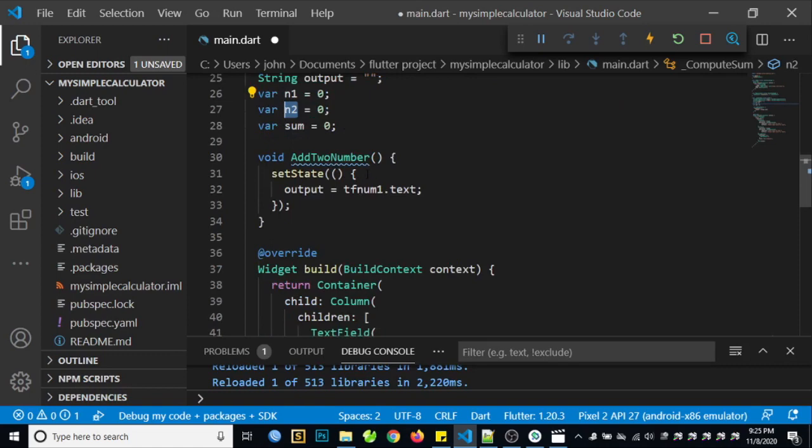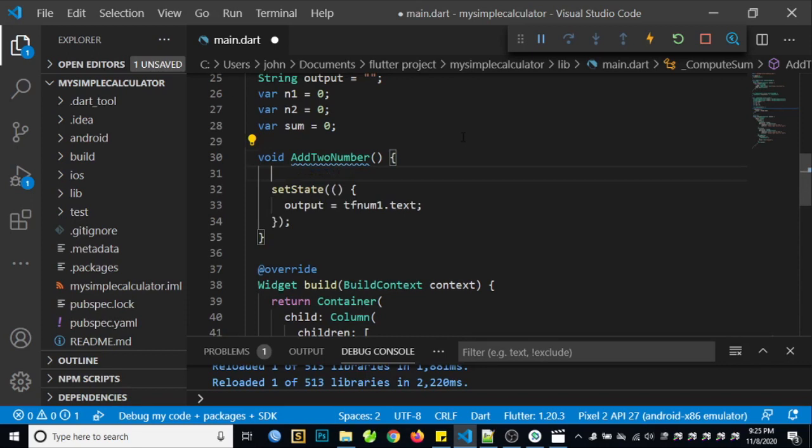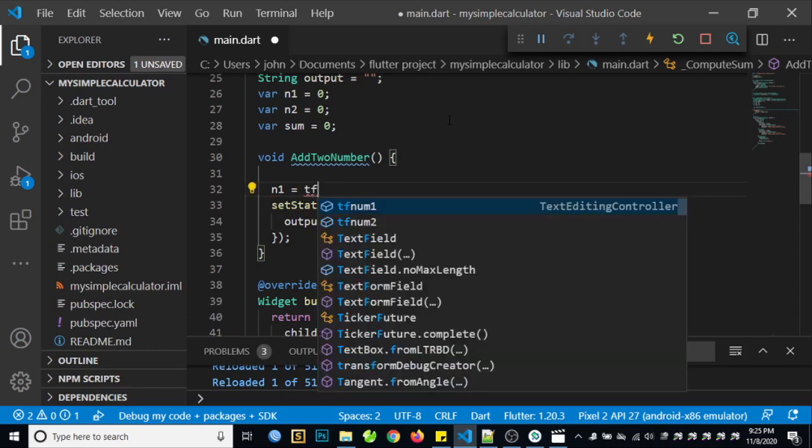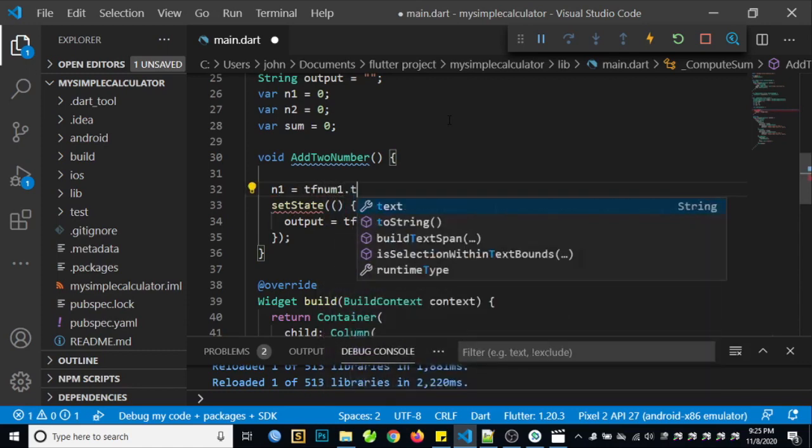In our set state function, we'll be adding another statement to our add to number function. n1 is equal to tf num1 dot text.